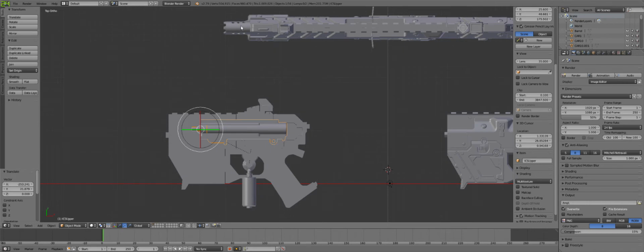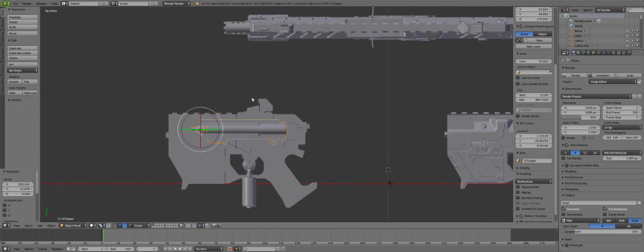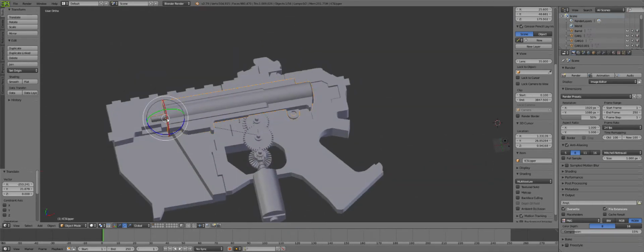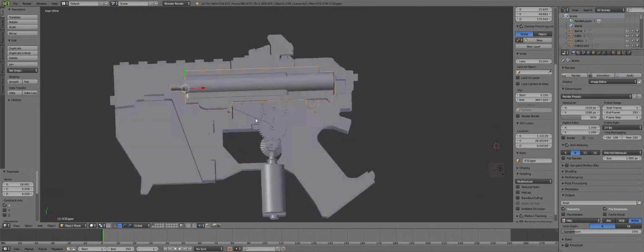When I've got this barrel sorted out with the positioning, because you can see it's quite low, I will be reworking it. But you can see I've also got the mag well to deal with, things like that. So with the mag well there, I want to move this a bit back. Maybe going for something a bit like that.